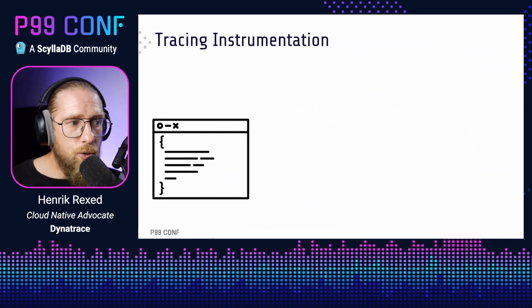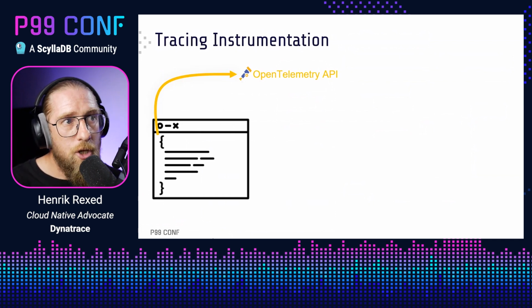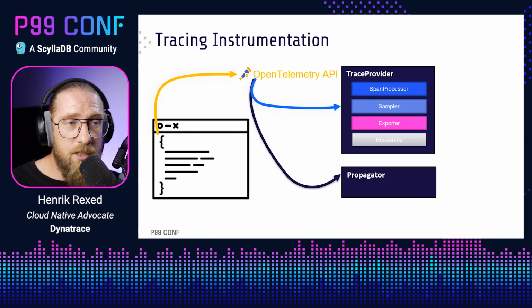So what is the journey to instrument your code? So first you have your app, no surprise. You add the OpenTelemetry API and SDK in your code. Okay, and then there are common objects that you will have in any language of the market. You have two objects that are required to create spans. The first is a trace provider that will define the span processor. So I'm not going to detail on this, but it determines how the spans will be sent, how often the spans will be sent to the backend.